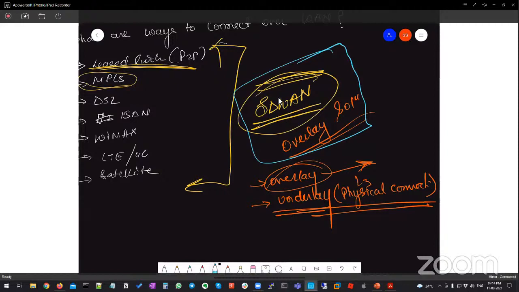So it needs physical connectivity before you start implementing SD-WAN. If from a data center to a branch, or branch to branch, or headquarters to branch, you do not have physical connectivity, SD-WAN will not work. So this is the first step: make sure you have physical connectivity first, and then SD-WAN will run over it. We will cover the advantages of SD-WAN next, but make sure you have a clear picture that it is an overlay solution which needs underlying physical connectivity.